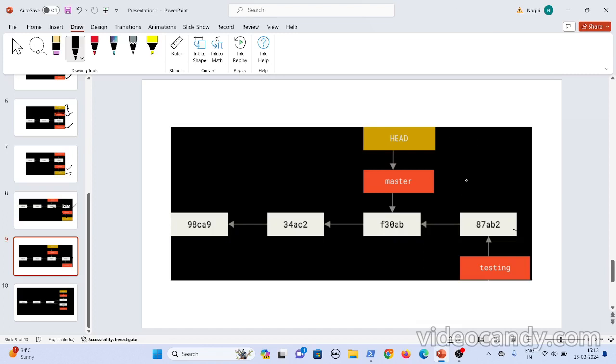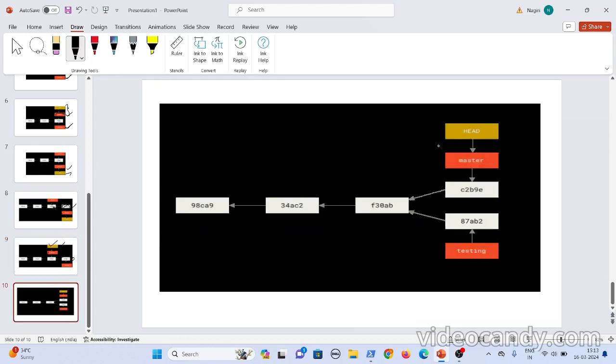Now I made a commit to a testing branch, and then I want to move again to master branch. Using the git switch command, I can move back to master branch, and head also moves to master branch, because head represents the current branch which I am working on.